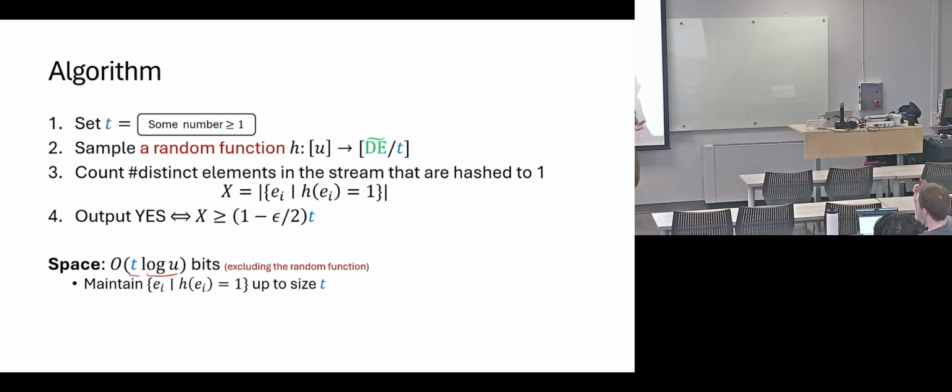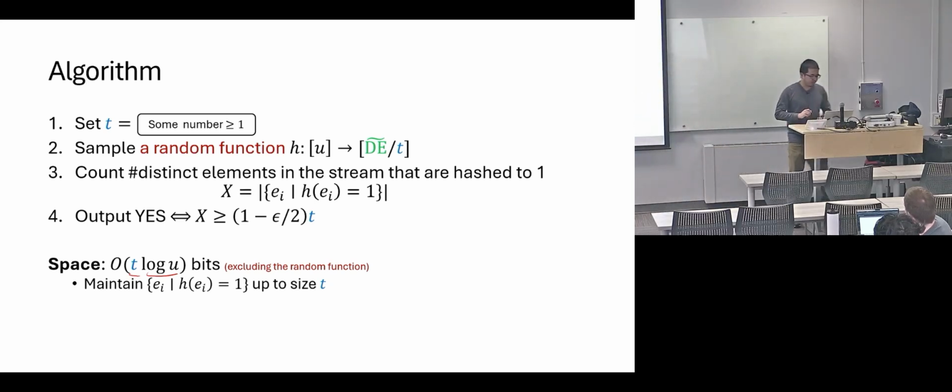So as of right now, are DE tilde and T both just, or we haven't talked about how we select them yet? The theta is like a threshold that is given to you. Let's say it's 100, and you want to check if this single element count is more than 100 or not. So this is given to you. T, I don't tell you yet. We're going to fix it later. But you see that the space now depends linearly on T, so we want T to be small. Okay.